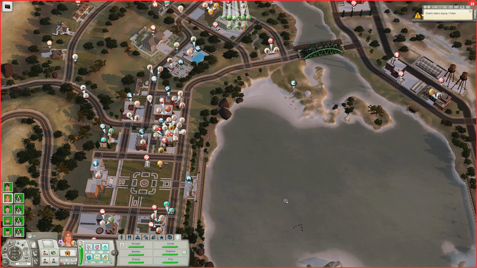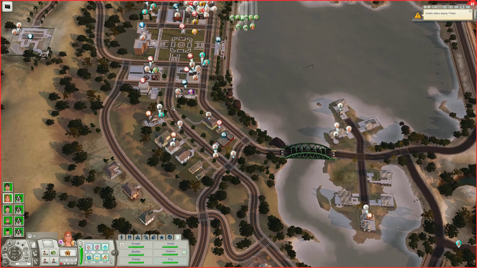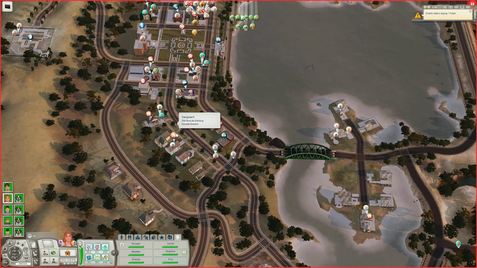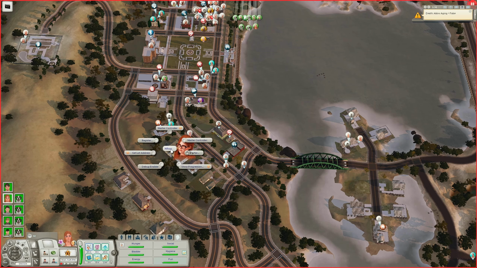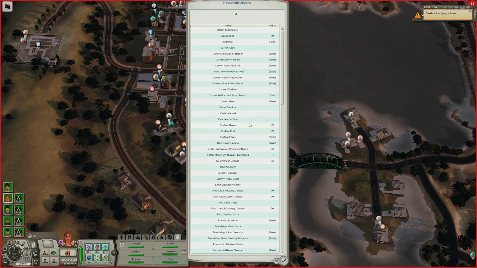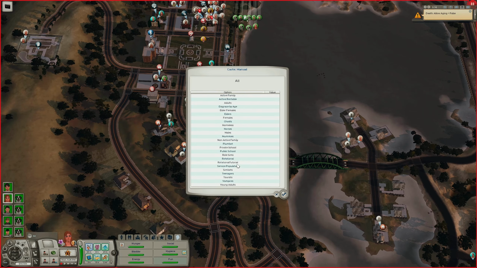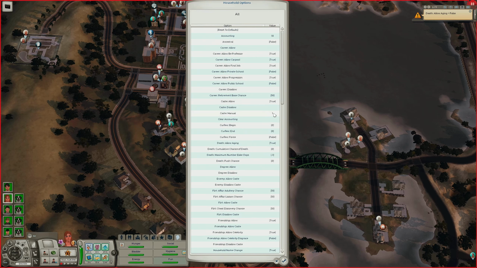And basically what you want to do next is go into your household. I'm not going to do this on the family that I'm playing right now because I don't want to mess up the family. So you click on the household that you're playing, or if you have multiple families that you're playing, you click on the household called NRass story progression, and you want to go into household options, and find Cast Manual. So you want to click on that, and find the cast that you just created. So you want to click rotational tutorial. You click on that, and you can see that it's set to number 1.